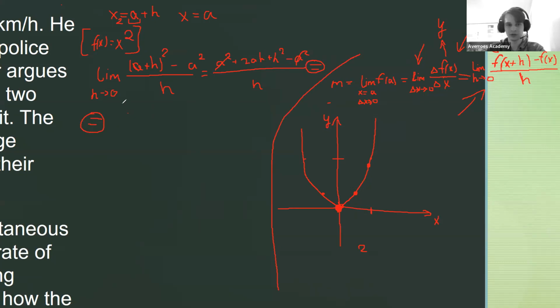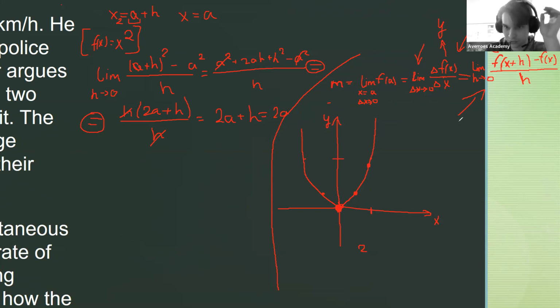And look, I'm going to do magic. I'm going to do one step in my head. I'm going to write h, because we know it's going to be the greatest common factor for numerator and denominator, right? We simplify it, and in the output, we have 2a plus h. And then h is 0, so you're left with 2a. And this a is the value of x. So now, this whole stuff, we can add in front of it that this value is m, the slope of a tangent line at a point. You remember?